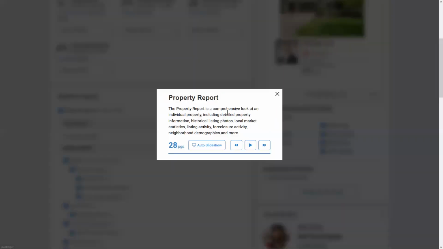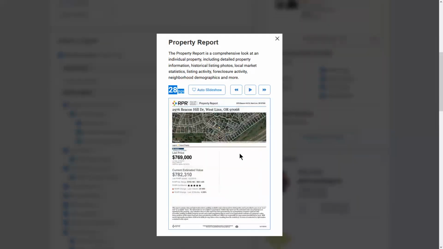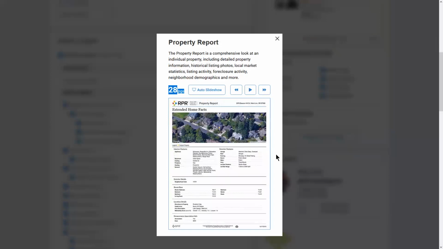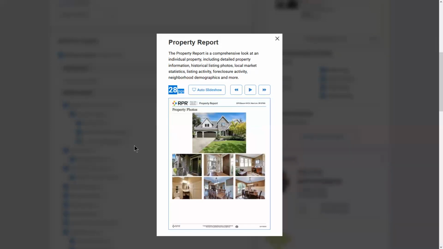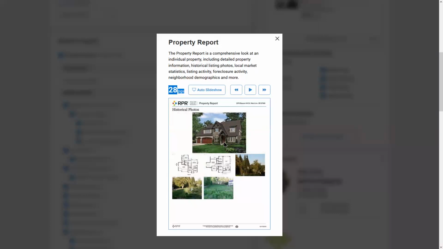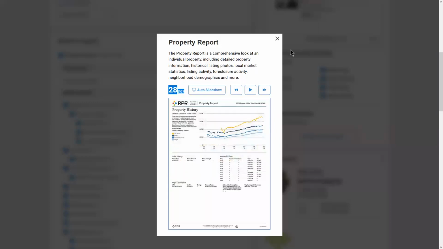Now, the view sample button in this case is going to show us a little bit simpler report. Notice this is giving us an estimate of about 28 pages. A lot of the same information will be displayed here, but it's important to note that this is going to be more focused on just giving the raw data, no estimation of value, no details about what the criteria are for what it's being searched for whenever you guys ended up finding the property. It's just trying to give you flat facts about the property in question.